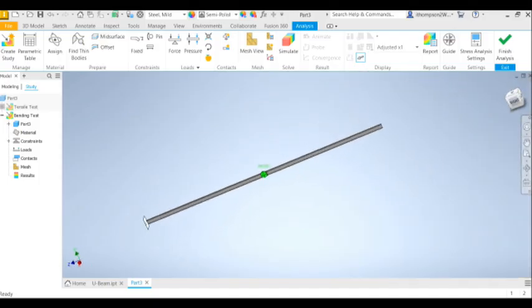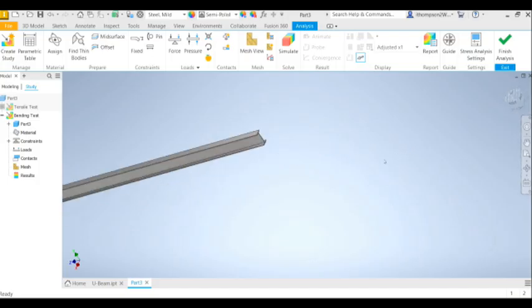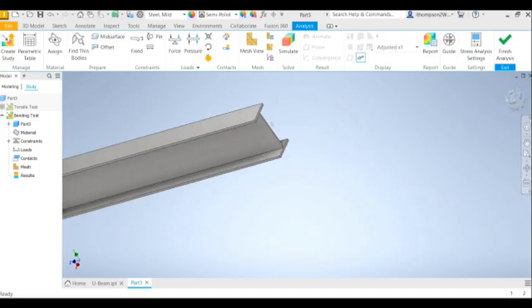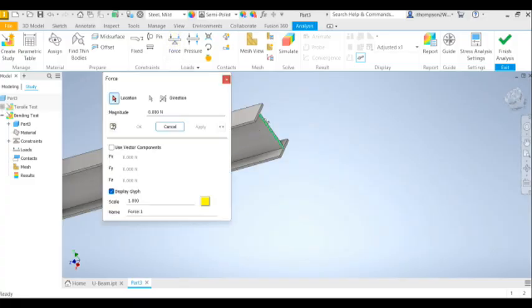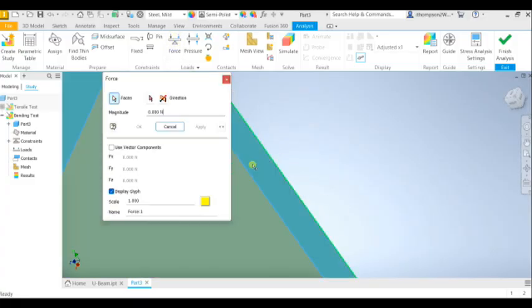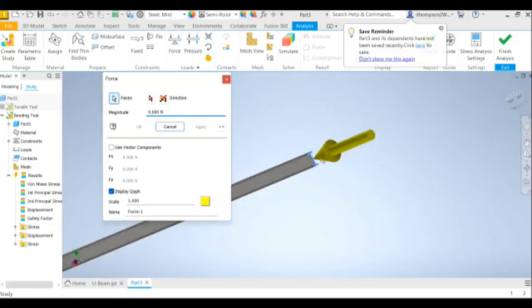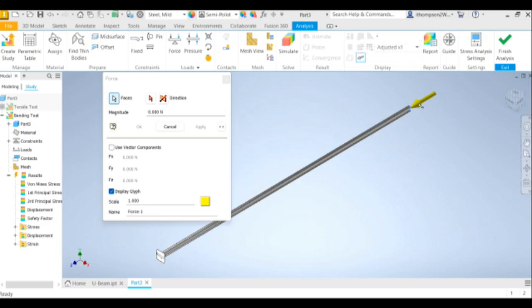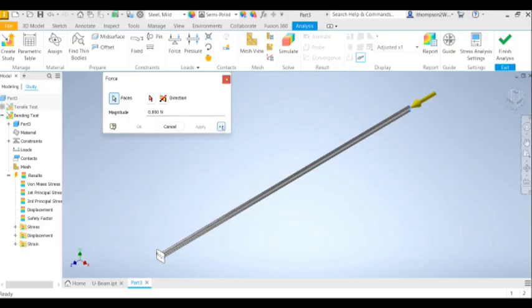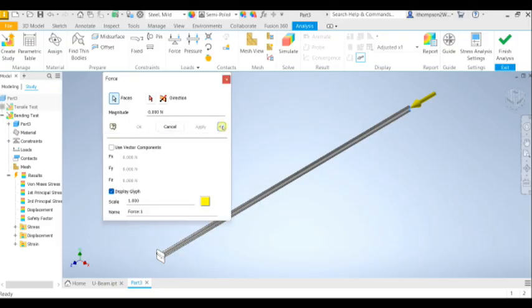I'm going to rotate with my view cube, and I'm going to come back in here, and this time I'm going to put a force, so coming in closer there, put a force there. If I zoom out, now that's a compressive force, it's an axial force. Now remember, we wanted a bending force, so I'm going to use these buttons here to open or close the extra part of this dialog box.